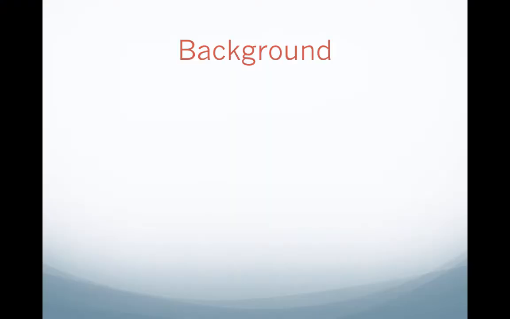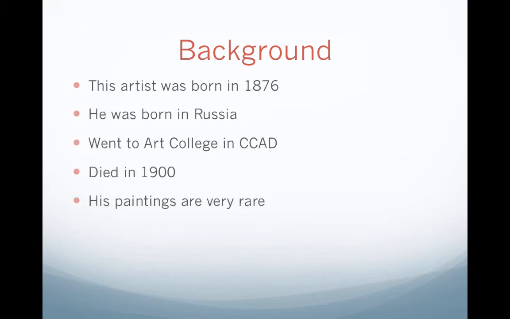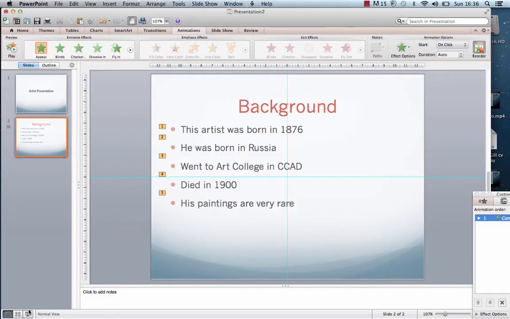So when I click on the slideshow now, I just get the top heading, which is Background. And if I click my spacebar or my mouse, each one of these comes down one at a time. So that makes it just a little bit easier for the viewer to take in the information.